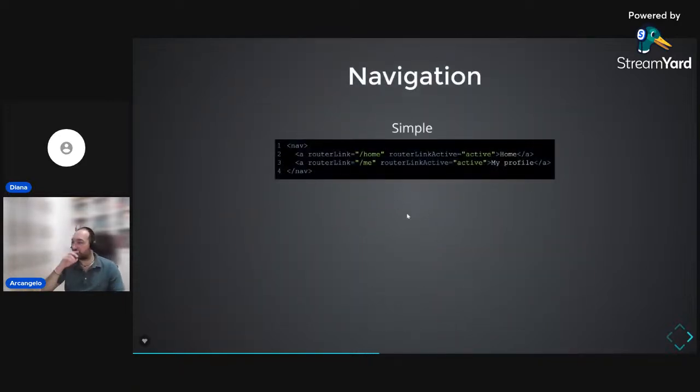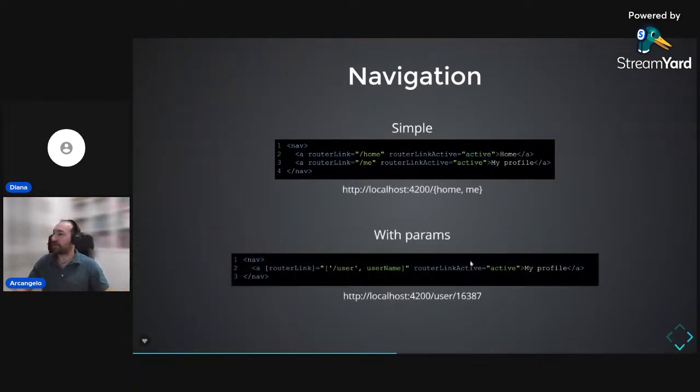The navigation can be done with the anchor tag with this special attribute, routerLink. In the routerLink, you can define the string of the path, and this routerLinkActive defines the style of the button when it is active. As I was saying, you can use a string, or you can also use a string and variables.